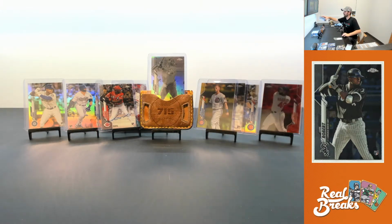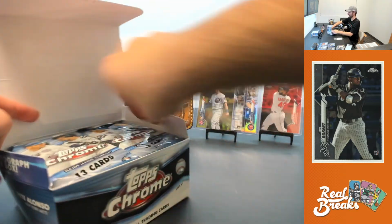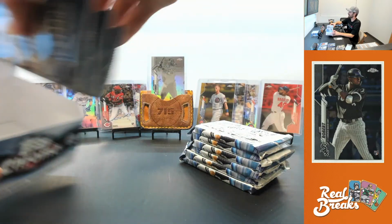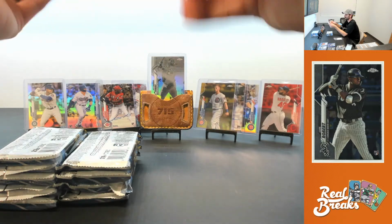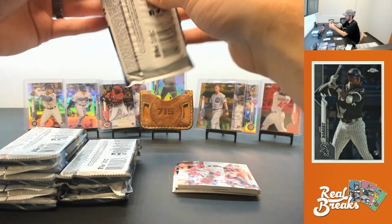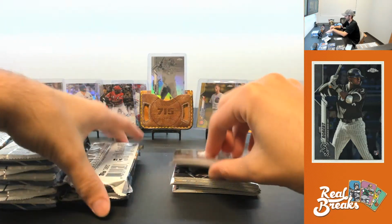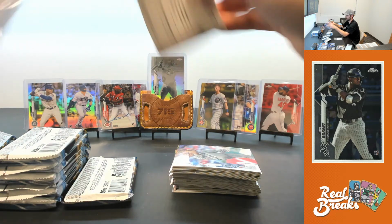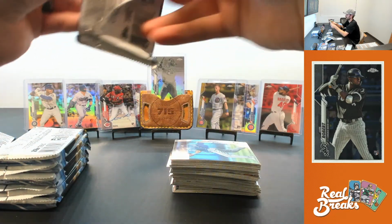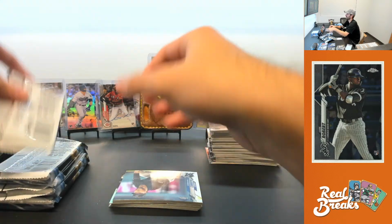All right. Let's do the one on the right. That Robert's been lonely up there. Pulled it right away and then haven't been able to add to it. I mean, getting an auto is asking kind of a lot, but at least get like a refractor or something. Either way, those negatives, if we can grade them, we can get some huge money. Like I think the Tease 10 is a 4-figure card. Crazy what non-auto stuff is doing now as PSA 10s. That's kind of the new era of collecting.